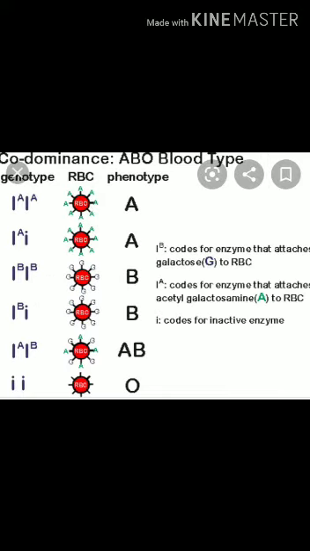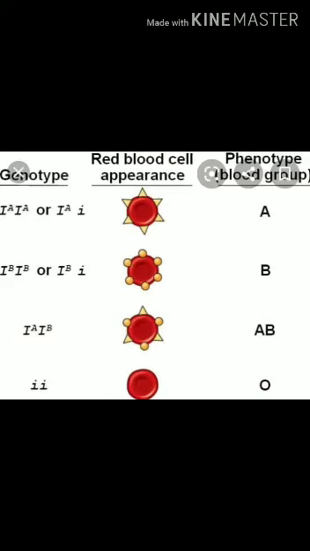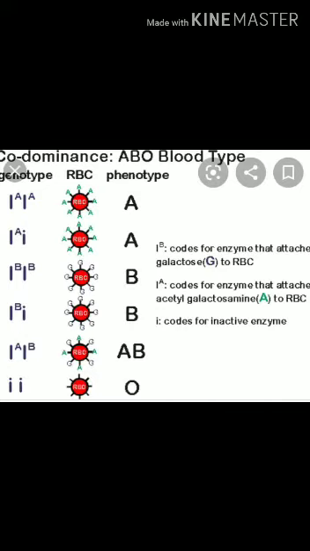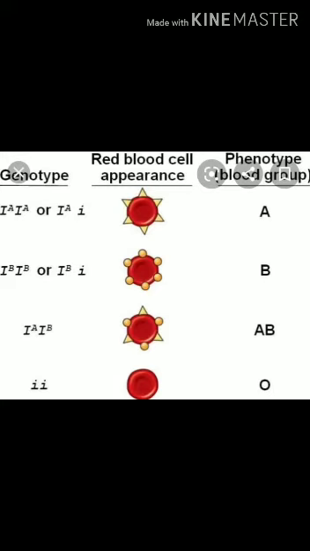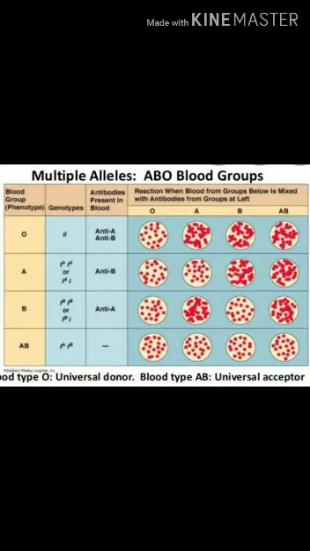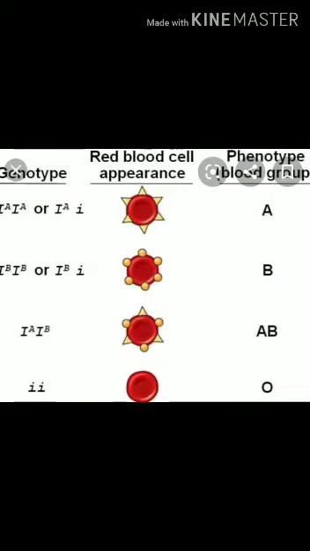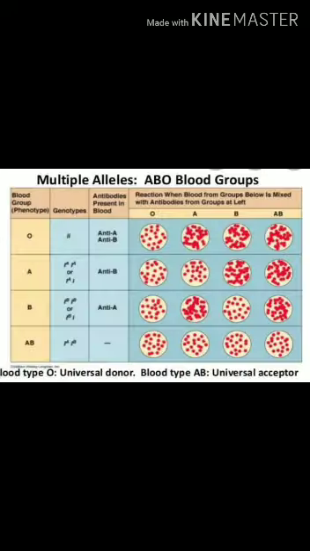Because humans are diploid organisms, each person possesses any two of the I gene alleles, and IA and IB are completely dominant over small i. In other words, when IA and small i are present, IA is expressed because small i does not produce any sugar. When IB and small i are present, IB is expressed. When IA and IB are present together, both express their own types. This is called codominance. Here the red blood cell has both A and B type of sugar. Since there are three different alleles, six different combinations of these three alleles are possible, in total six different genotypes of human ABO blood type.